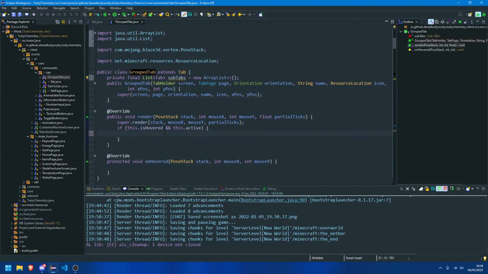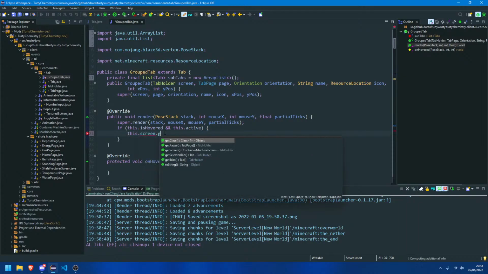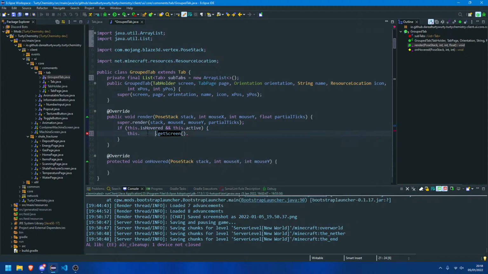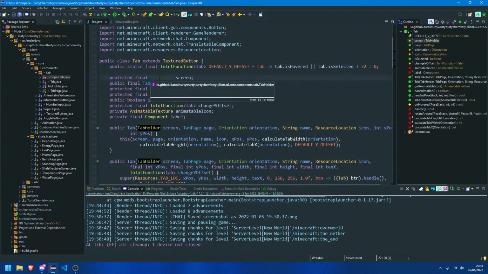Okay, so if this is hovered and this is active, then we just want to do as before, this.screen.getScreen. By the way, the reason I'm doing getScreen after this.screen is because this.screen is a tab holder.